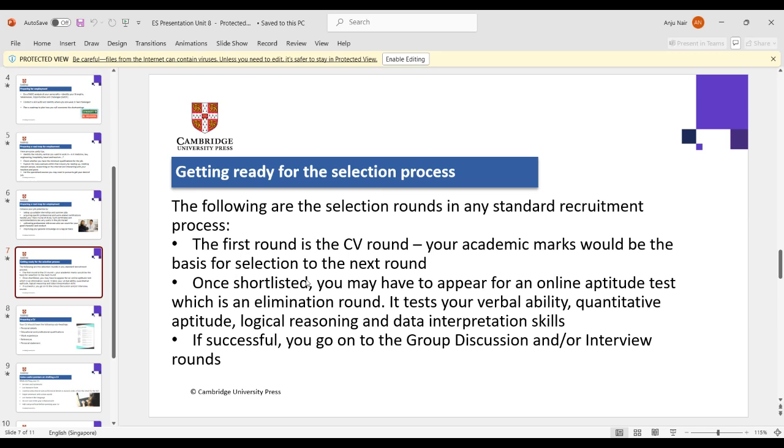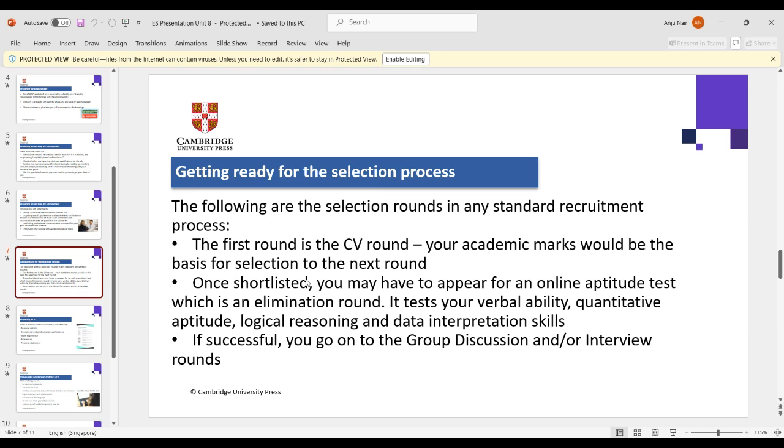Once those preparations are done, you move on to the next level, right? You will be called for a group discussion, or maybe an interview. When there are more candidates, companies resort to different ways of eliminating them. It can be a written test, a group discussion, or a case study analysis. Case study analysis can be one to one.